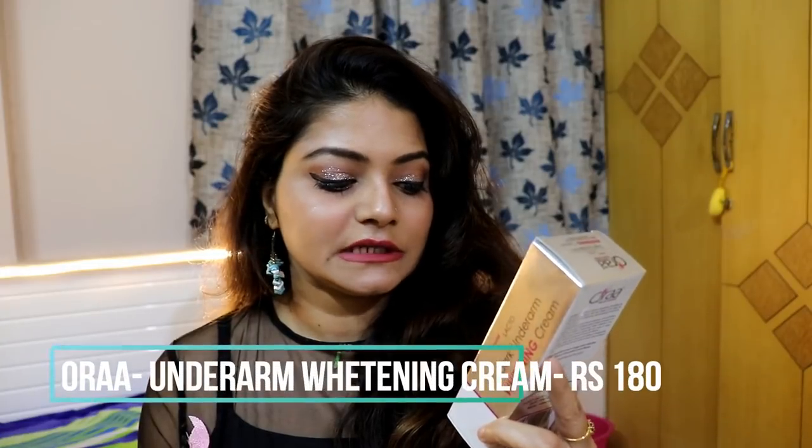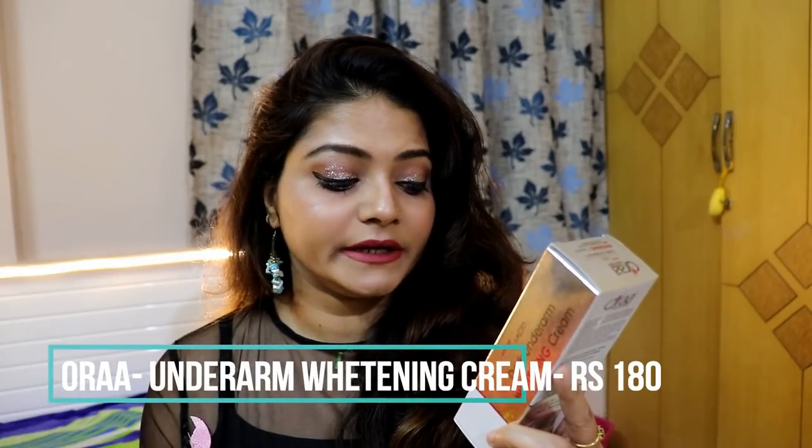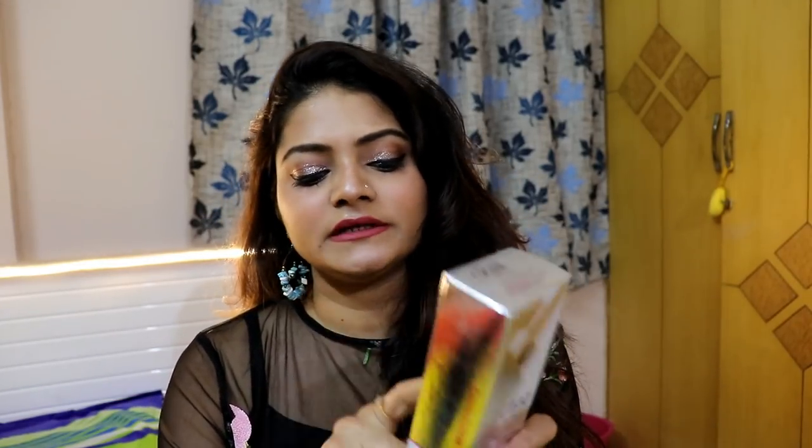The last makeup product is from the brand Aura 'Recast Yourself' — it's a dark underarm whitening cream that I've been seeing a lot on YouTube. It costs ₹200 but I got it for ₹180 on Myntra with a discount. It claims that in 15 to 20 days the darkness and dark spots on your underarms will go away, and it also helps remove rashes, black spots, and warts. It's paraben-free, artificial color-free, and contains Vitamin B3. I'm really excited to try it.